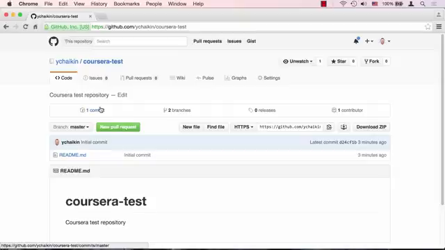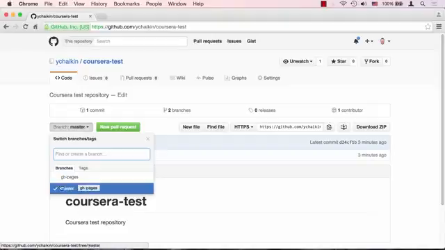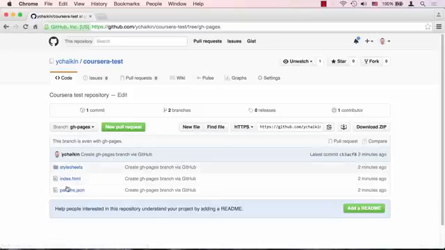So the way you see what branches you have is right here, branch. And right now it says it's master. If you click on it, you'll see that there's another branch here that actually wasn't there before. If we opened up before, we would have seen only master. But now there's another one called GH Pages. If you click on that, GH Pages, you'll see all this stuff here you really didn't put in here before. Well, this stuff is that website that was created for you. So that index.html is that big page with a giant green banner that you've seen.